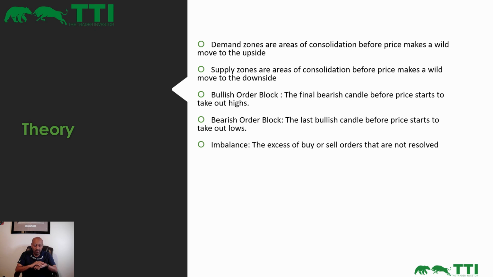And a bullish order block and bearish order block are just areas where institutions will drive the price in the opposite direction of where they want to go. So they start with a bearish bar before they take price bullish, and vice versa. They take a bullish bar before they take price bearish. So those were the terms that we discussed in the prior video.